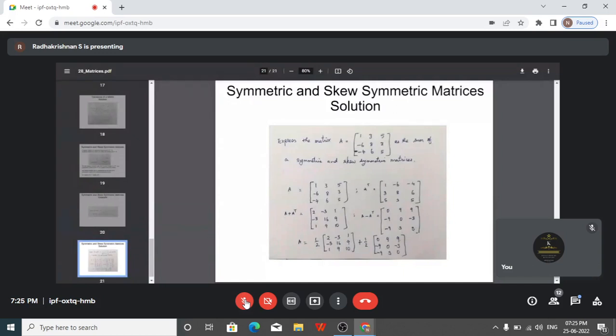So I think with this we have come to the end of today's material. I hope you all understood the concepts behind the matrix, things like matrix addition, multiplication, transpose, and very simple functions like symmetric and skew symmetric and properties of matrix. If you have any questions on this so far, you can ask now.